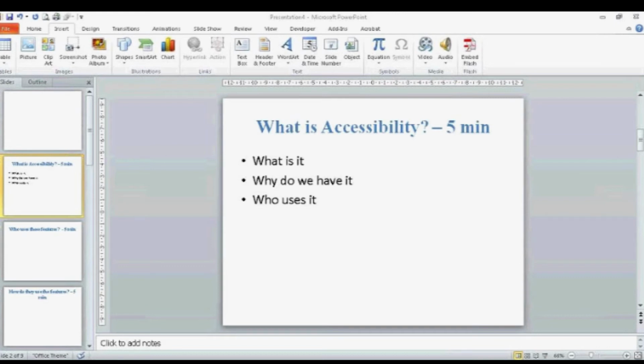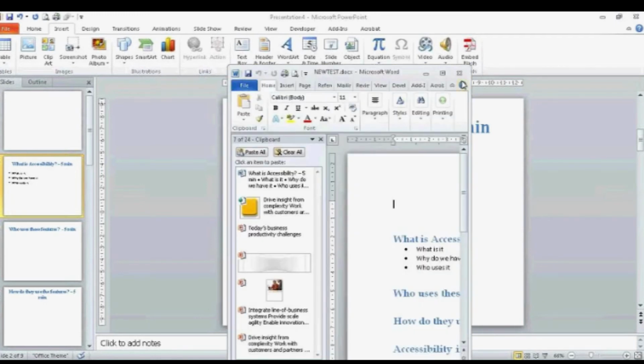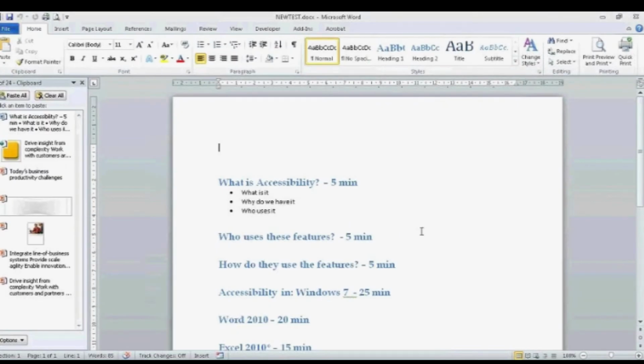So I could take a Word document, for instance, and I can take this Word document, and I'll just share it out so you guys can see this. There we are. Now you should be able to see it.